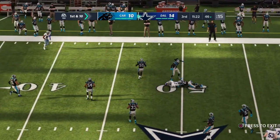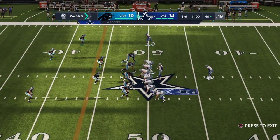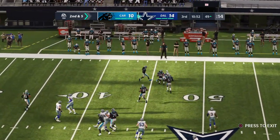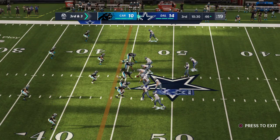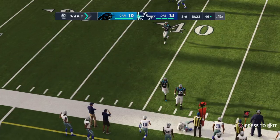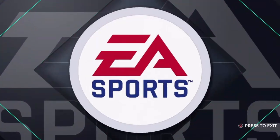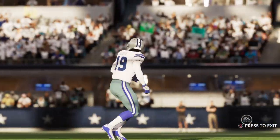Now a throw here, hauled in. 5 yards on the catch there, brings up 2nd down. To Amari Cooper. It's a gain of 5. Brings up 2nd and 5 at the 49-yard line. And quickly to the outside, that's caught by Lamb. The pass. Only 3 yards on the catch. It's 3rd down. That's a gain of 3. Brings up 3rd and 3. Now a shotgun snap as they'll look to throw. Cooper's got it. And he's got this down a yard or two shy of the 40 before he's out of bounds. They have certainly looked his way in this 3rd quarter. Another catch, and it's good for a 1st down.